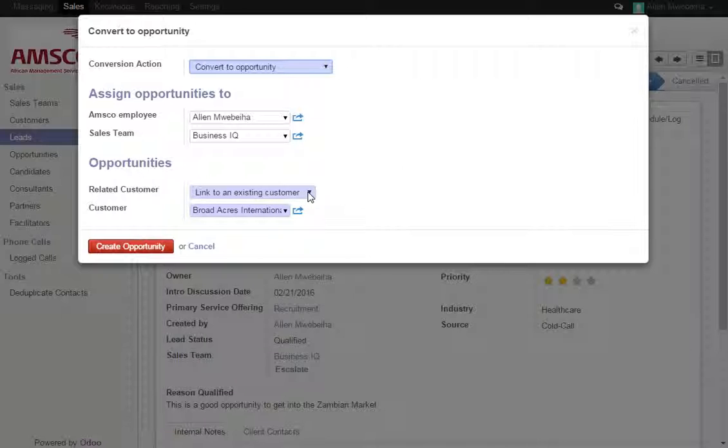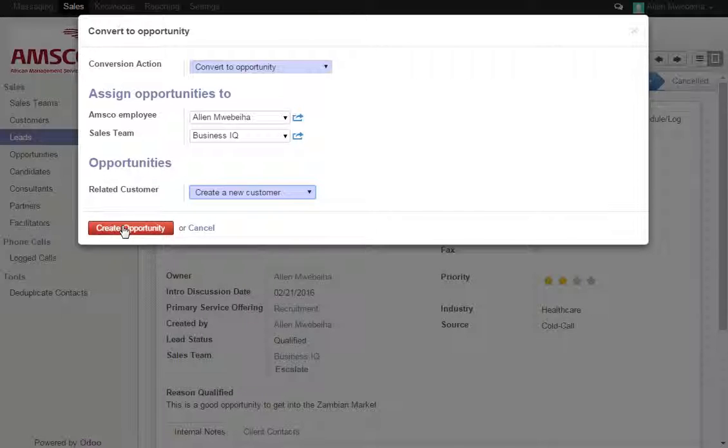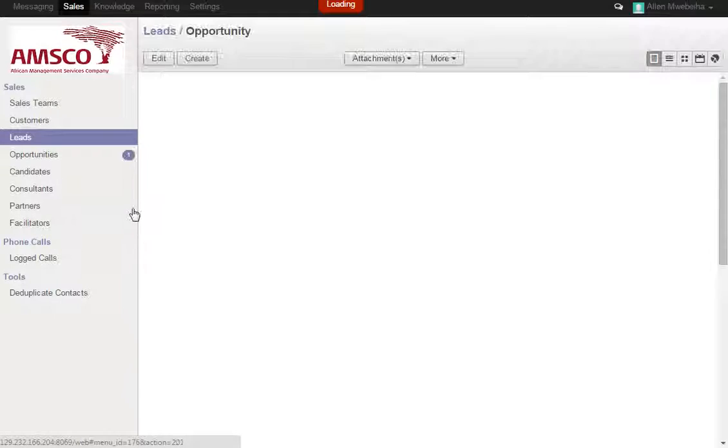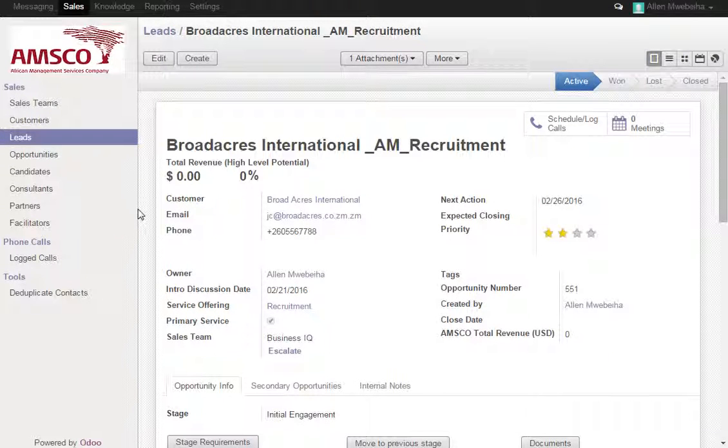You can link to an existing customer, or you can create a new customer. Alternatively, you do not link to a customer. In our case, because Broadacres International was not previously an AMSCO client, we are going to create a new customer and then click Create Opportunity. So this will open up in the new opportunity.